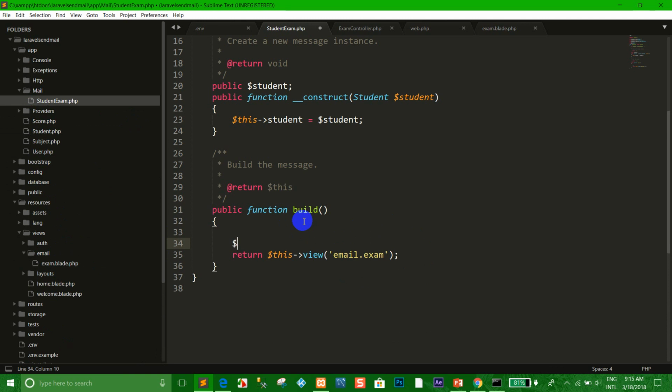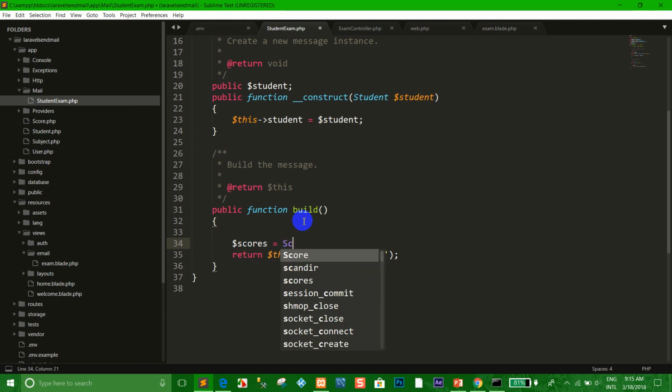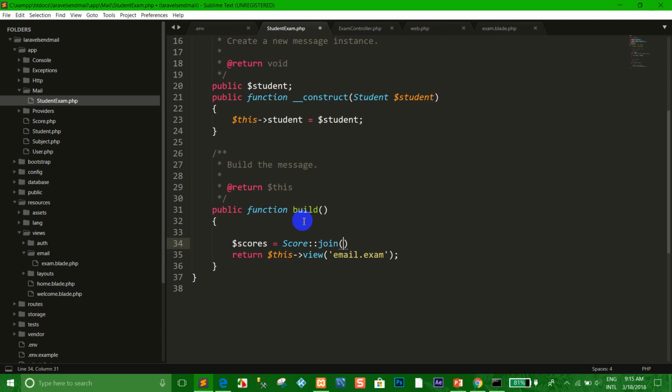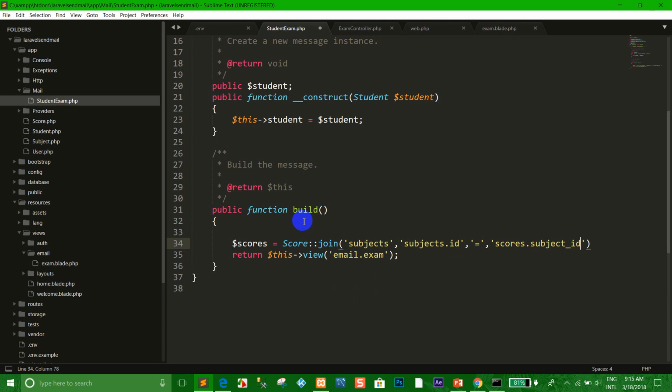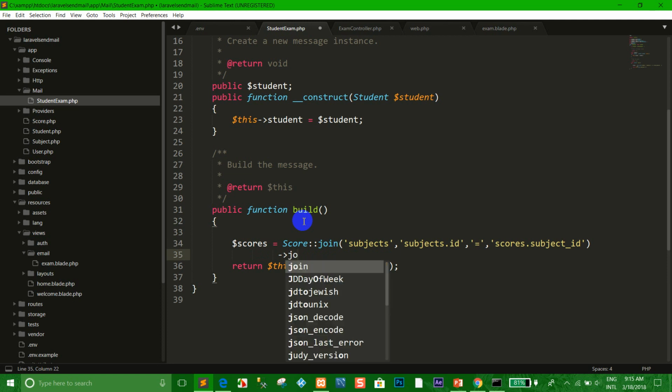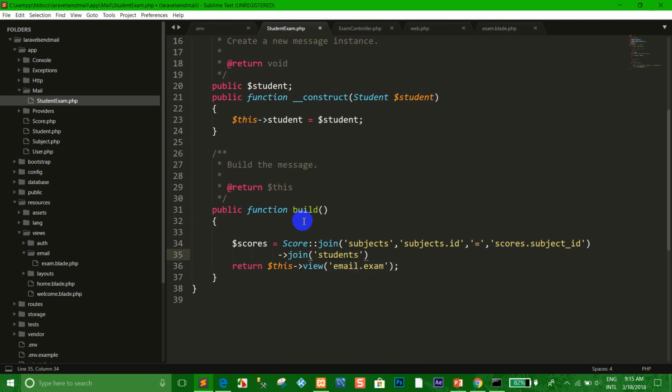Okay, right now I want to use join to get the score. Score join subject ID, subject ID in the score table. Join student ID, student ID in the score table.